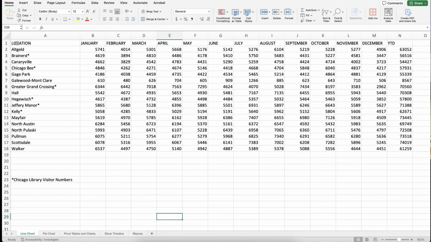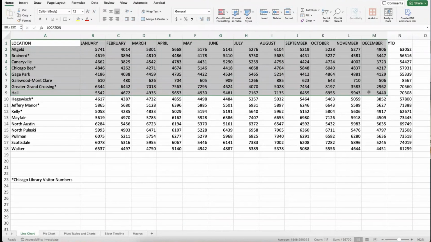We're going to grab the location information along with the months. We don't want the year because this is a total of all of the months. And we're going to just compare like the first 10 locations. So to do that, we're going to highlight, select, and we're going to just grab this information here.